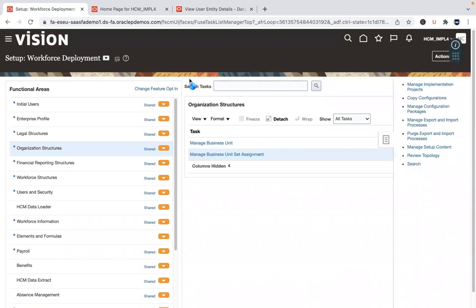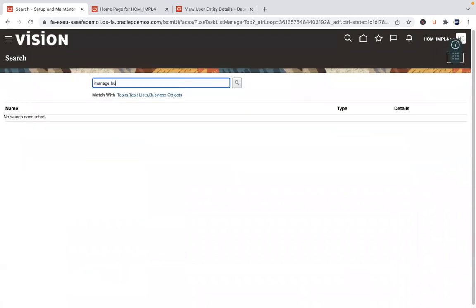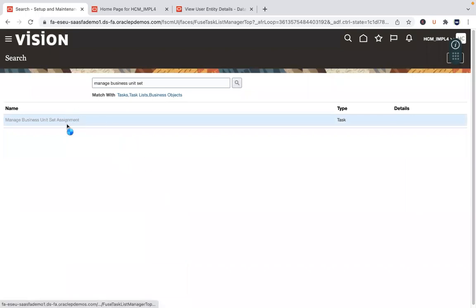So if you go to global search and say manage business unit set assignment, and try to get into this task, since this task needs a scope, it will throw an error now.